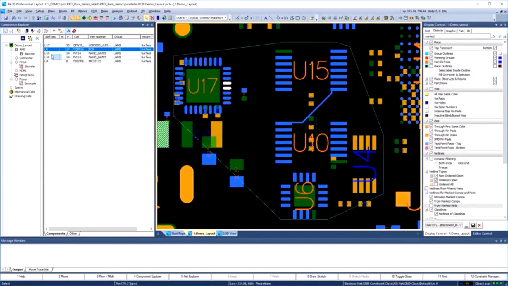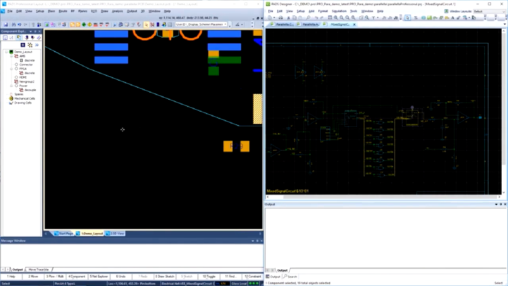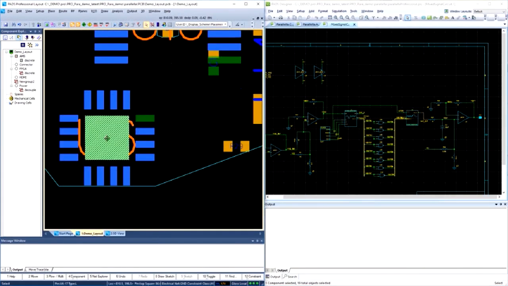For example, you can view netlines only between marked components for easy selection with sketch route, or to help with orienting the placement of components in high-density areas. Component placement can be completed in a few ways. Place by schematic is still an option. By just clicking on a component in the schematic, the cell snaps to your cursor in Professional layout.